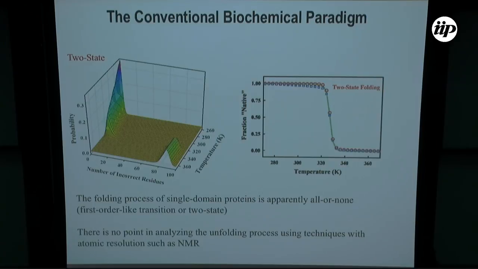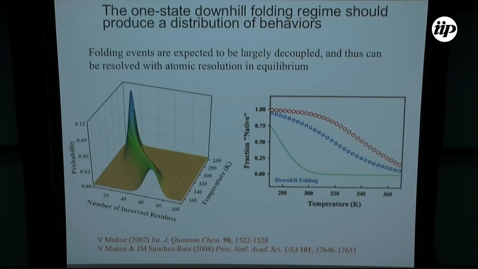Doesn't make much sense. Now, when I started working on these ideas, I was interested in this downhill folding predictions from the energy landscape, Peter, Jose, and all these people. And at the time, everybody was focusing on the kinetics and saying, okay, the kinetics had to be non-exponential, stretched exponentials, and things like that. But then, at the same time, I realized that this kind of behavior, in which you don't have a free energy barrier separating the two states, if it goes to the extreme, becomes a second order transition like this.